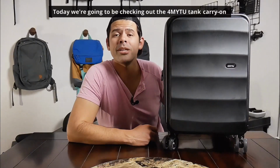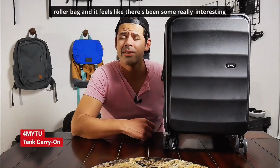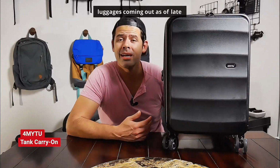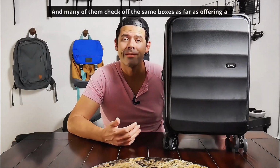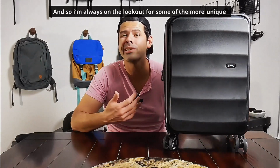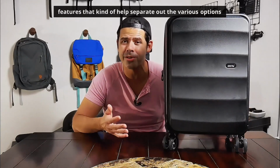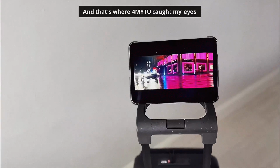Hey everyone, today we're going to be checking out the 4x2 tank carry-on roller bag. It feels like there's been some really interesting luggage coming out as of late, and many of them check off the same boxes as far as offering a solid build quality, reliable wheels, and telescoping handles. So I'm always on the lookout for some of the more unique features that help separate out the various options, and that's where 4x2 caught my eye.